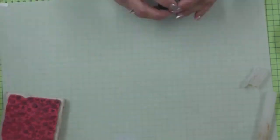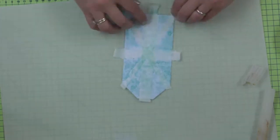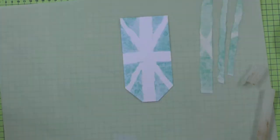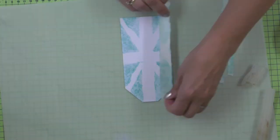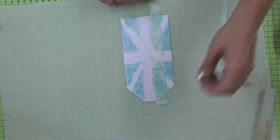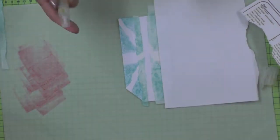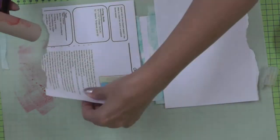I'm not using the black that Tim used on his, but I'm using this flowery stamp because I did tell you that I was going girly. And then I'm ready to add what's going to be a pink stripe on my flag. And I'm going to have to mask this off piece by piece, and I'm going to use some scrap paper to do this so that I can get my pink stripes onto my flag.